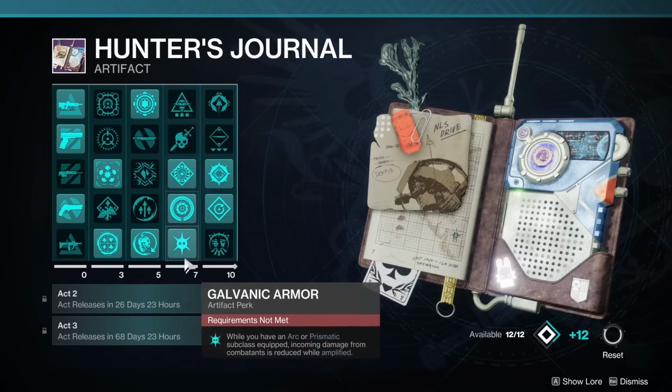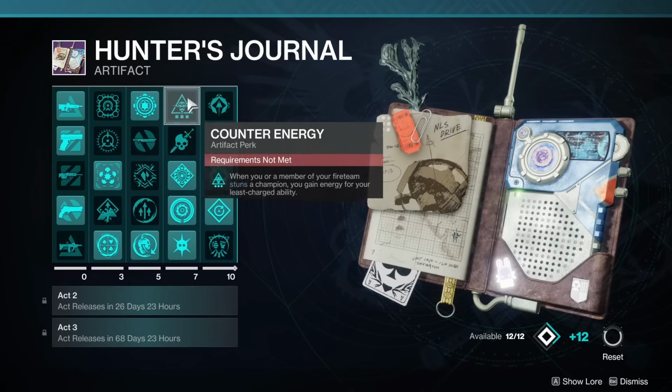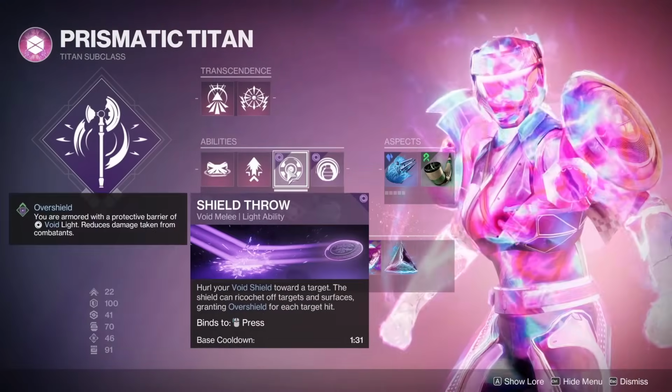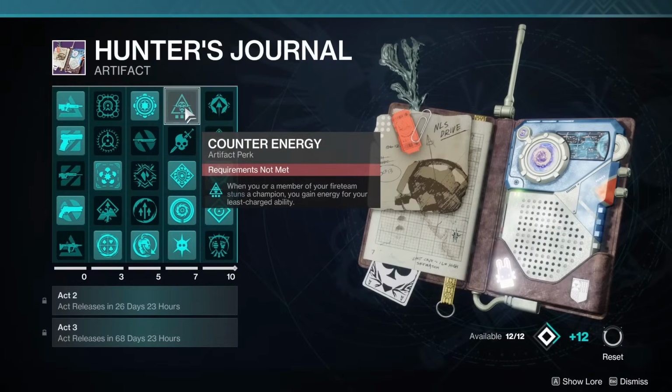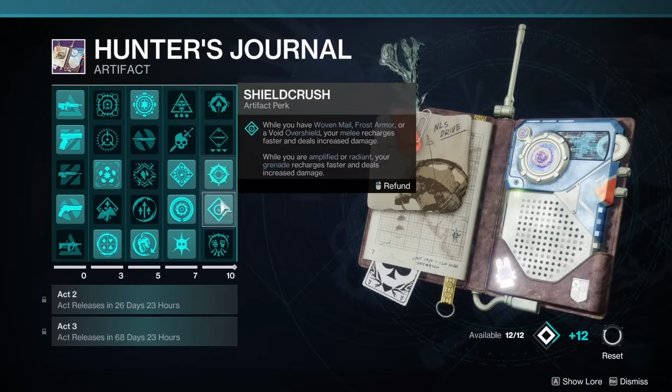Again, this is just like general play stuff, but now that I'm looking at it, when you or a member of your fire team stuns a champion, you gain energy for your least charged ability. And I talked about how this is really about throwing your shields and your suppressor grenades. So if you can get energy back from Counter Energy, that's the way to go. So in the future, I'll take Galvanic Armor off and put on Counter Energy.